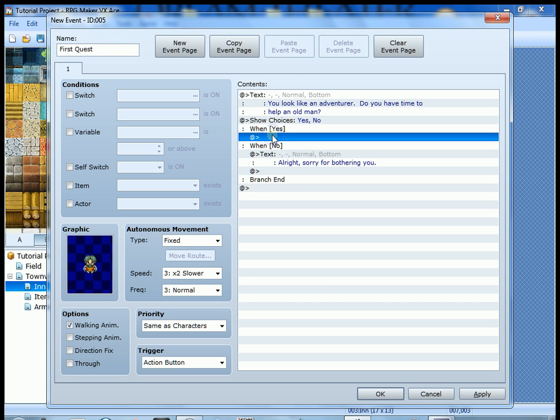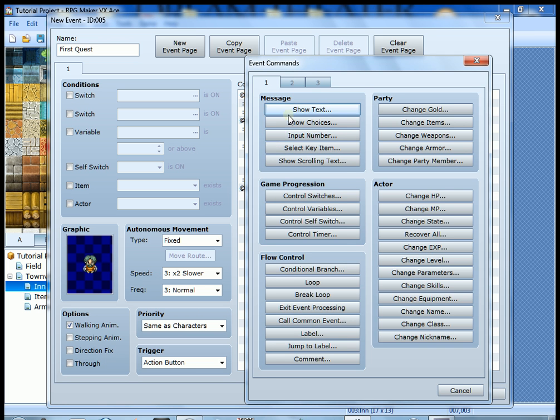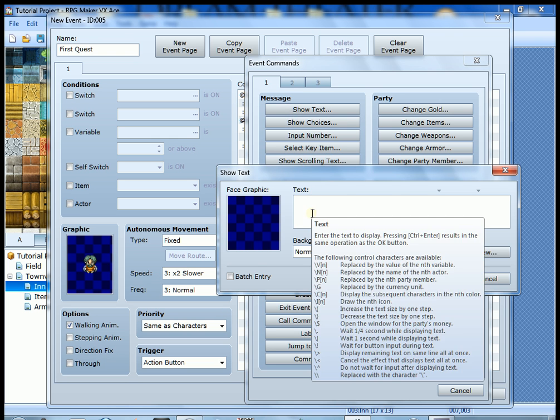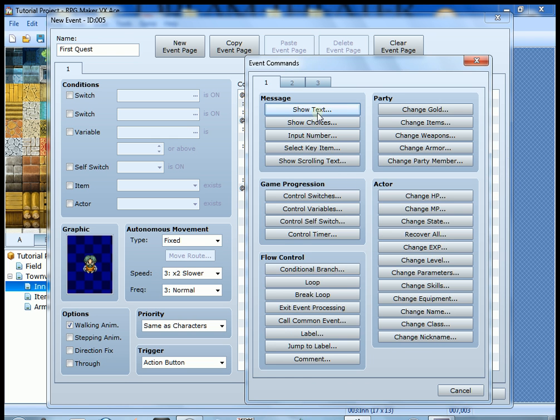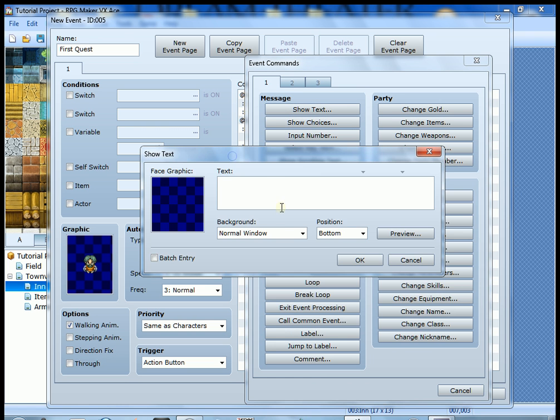When yes, it's going to be a little different. So let's show text. I kind of did that pretty fast, but we're going to show some more text. Let's say, I knew you would. I lost my sword in the cave too. Going to hit enter because of the second margin.